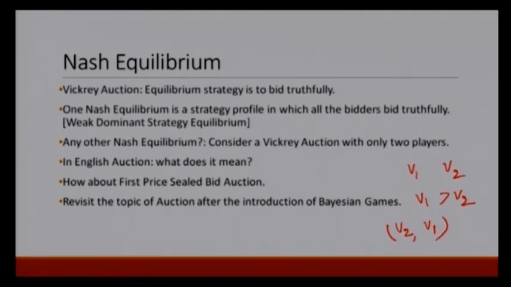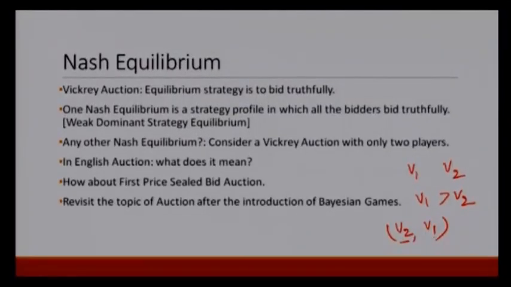Let us see. When can we call this a Nash equilibrium? When by unilaterally deviating, none of the players can make themselves better off. So, let us look at player 1. Can player 1 make himself better off by deviating? So, instead of V2 he bids more than V2. If his bid is still less than V1, then he still loses and he gets 0, as in this case where he is bidding V2, because V1 is strictly greater than V2. So, player 2 wins. But if he bids more than V1, then what happens?